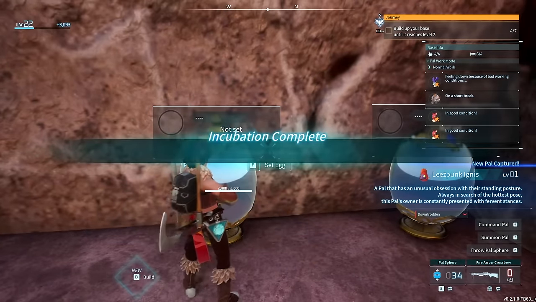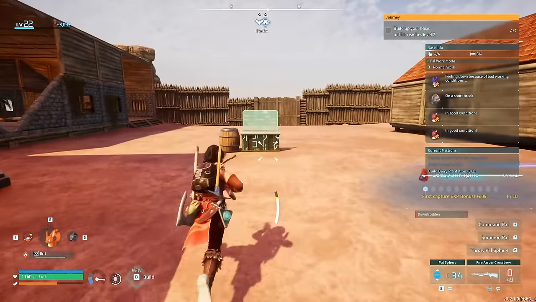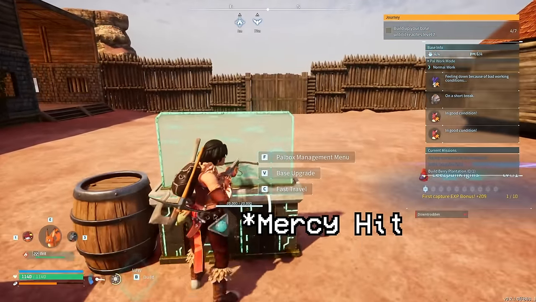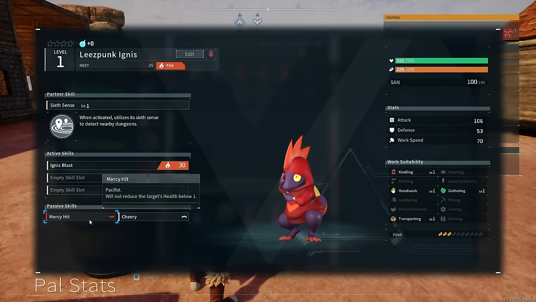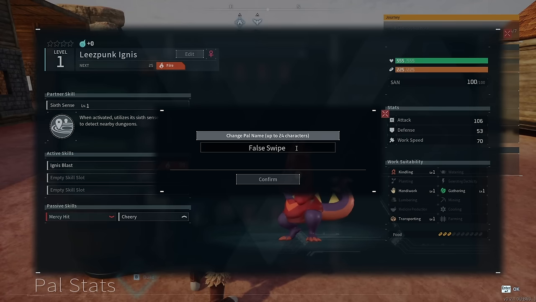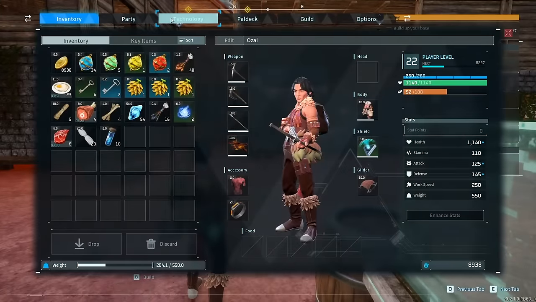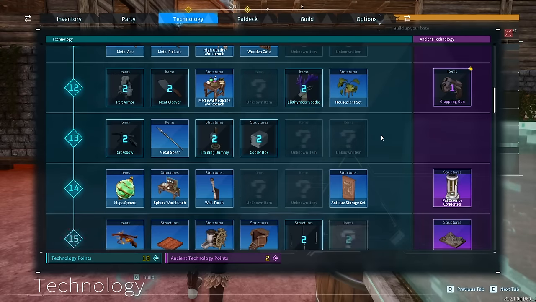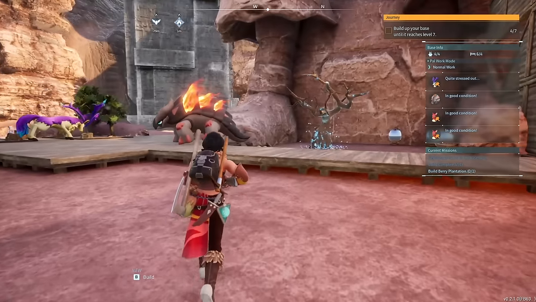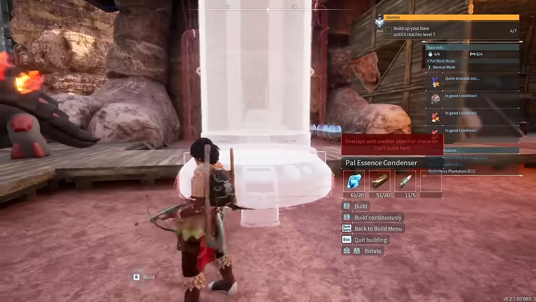Okay, so we got 2 Van Worm and 3 Leespunk Ignis. 1 Leespunk Ignis I hatched has a passive called Mercy, and it makes it that this pal will not reduce a target's health below 1. If you're unfamiliar with the Pokemon games and their moves, this is essentially False Swipe. I named this Leespunk Ignis False Swipe and decided to hang on to it. Later on in the series, it might be cool to rank this up to 4 stars and use it for hunting luckies. Speaking of condensing, I probably should make the essence condenser, right?